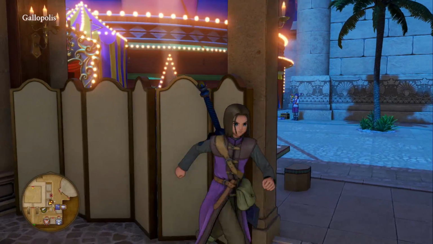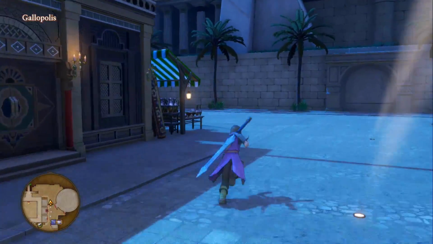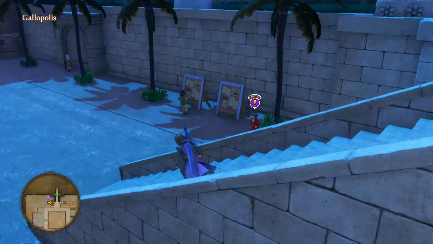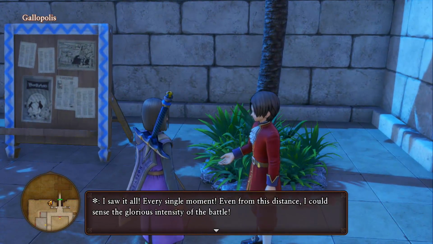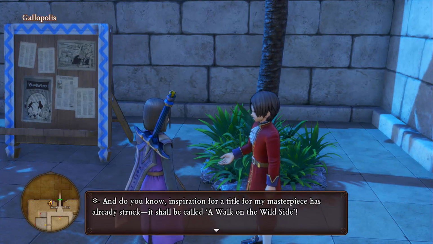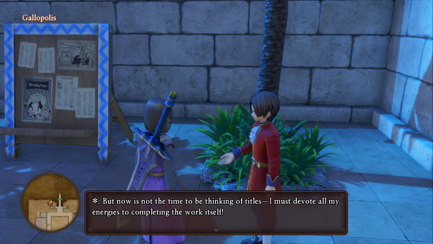Alright, so that's that. Now I gotta go over here and talk to that guy who I guess wanted to paint me fighting a Spitfire using a specific pep move, but he wasn't even there, so I'm not sure how he did it. I saw it all! Every single moment, even from this distance, I could sense the glorious intensity of the battle. And do you know, inspiration for a title of my masterpiece has already struck? It shall be called A Walk on the Wild Side. But now is not the time to be thinking of titles. I must devote all my energies to completing the work itself.